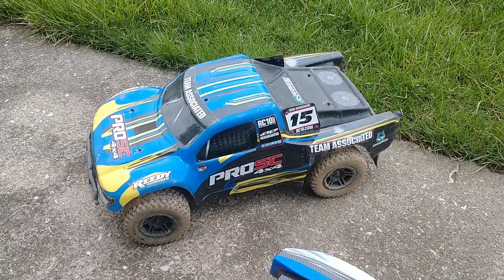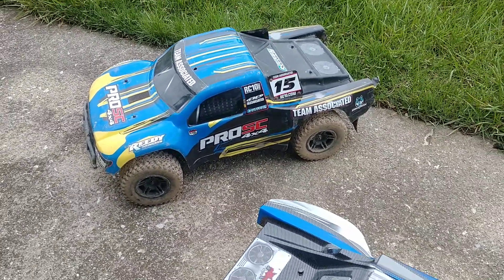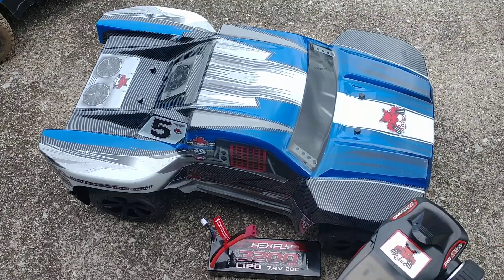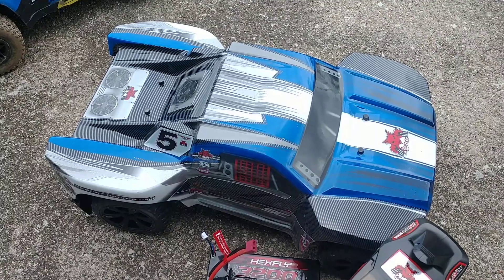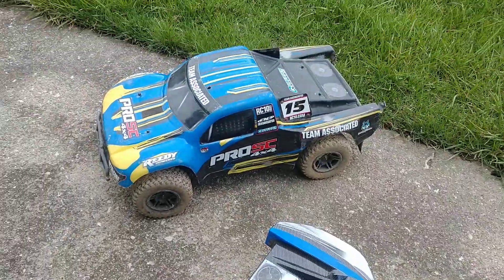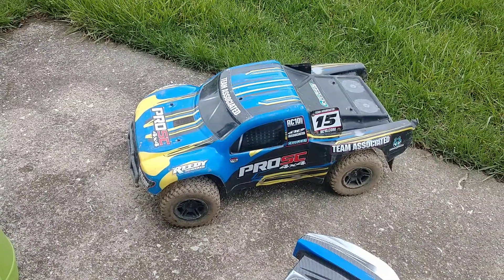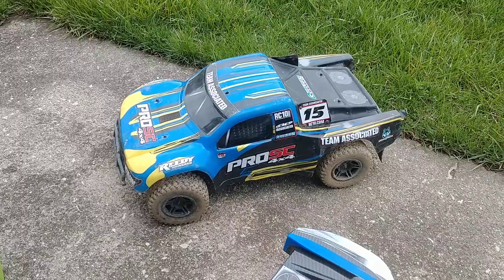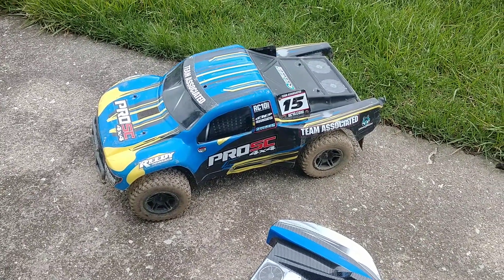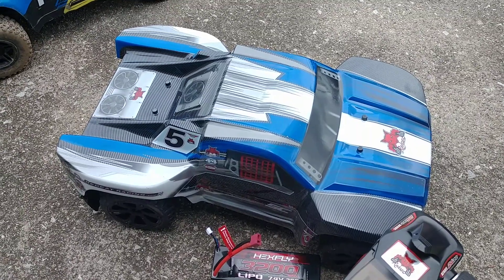Our racing club — I've got my Associated and, like I said, parts are unfortunately getting hard to find. If this thing handles the way it seemed to handle on the blacktop, I may end up having to put a gyro in it and see if that makes it any better. That's what I ended up doing on the Associated — shock changes, tire changes, you name it — and I finally got a Traxxas TSM receiver just so I could race it with the guys in our club, because it was horrible. So that may end up being what happens with this.